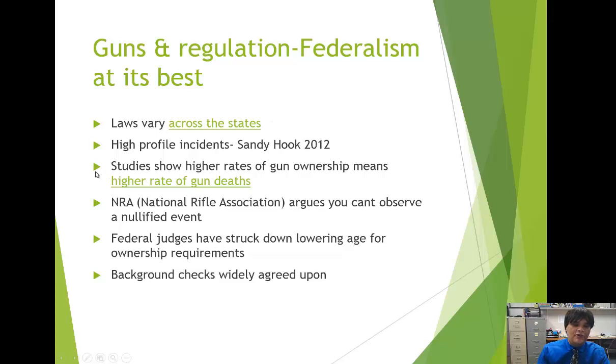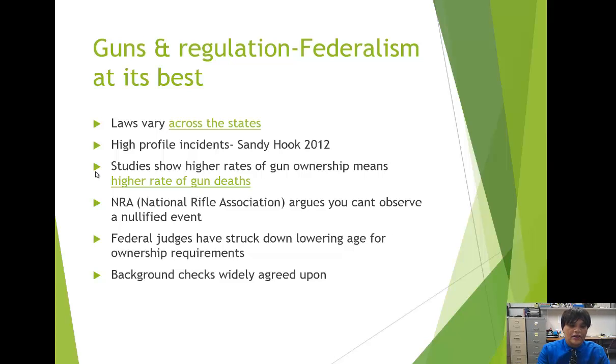If you tend to be pro-gun regulation, you tend to cite that studies show that higher rates of gun ownership means higher rates of gun deaths. That makes sense. More guns, more shots fired, therefore more gun deaths. Many people that are pro-regulation will point to that and say that we need to regulate guns because these guns are out of control. These guns are causing more gun deaths. People are shooting up people. And if we regulate guns, or if we take away guns in some sort of fashion, or certain types of guns, we can prevent gun deaths in the future.